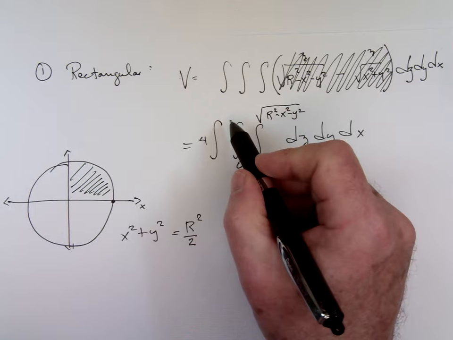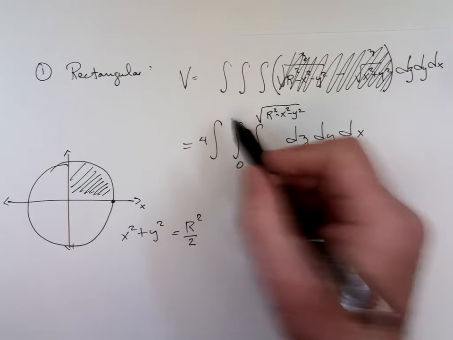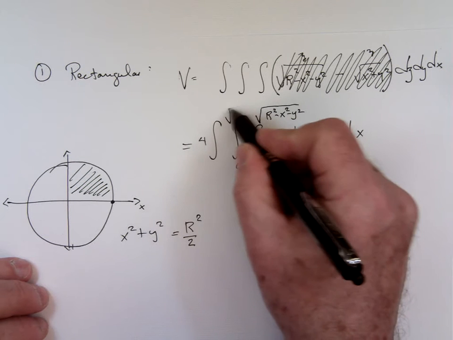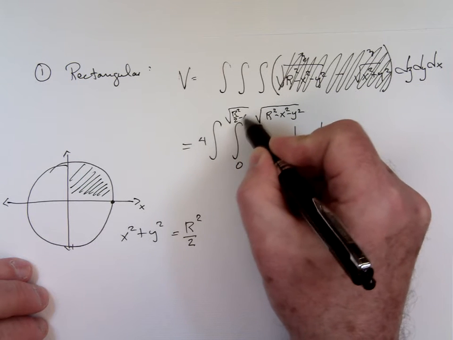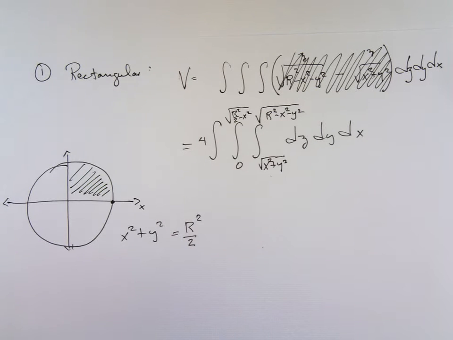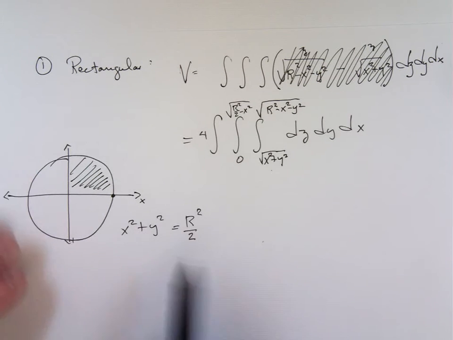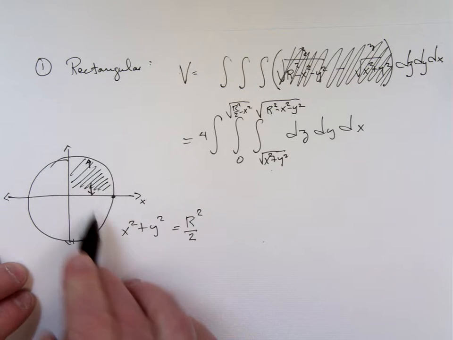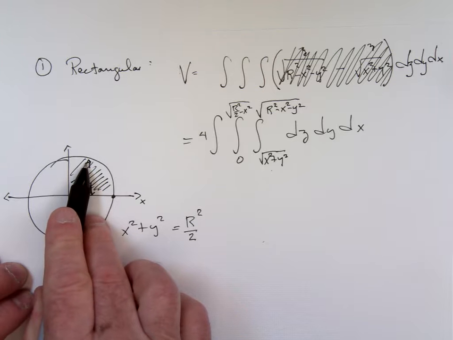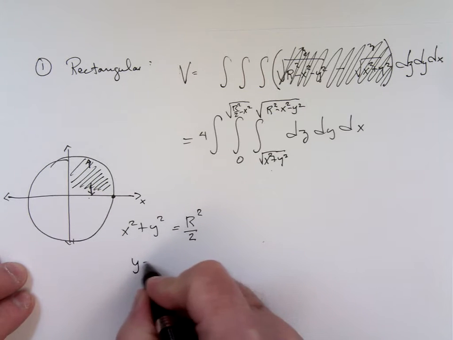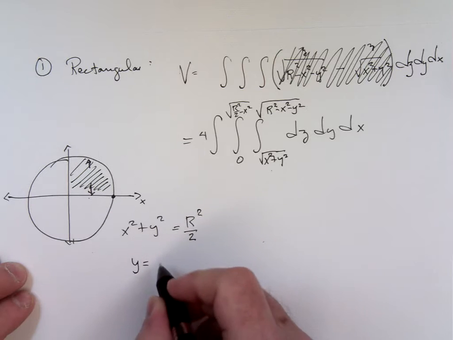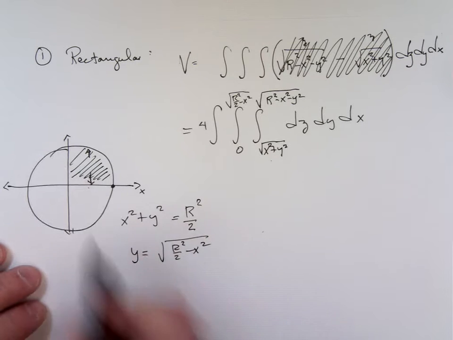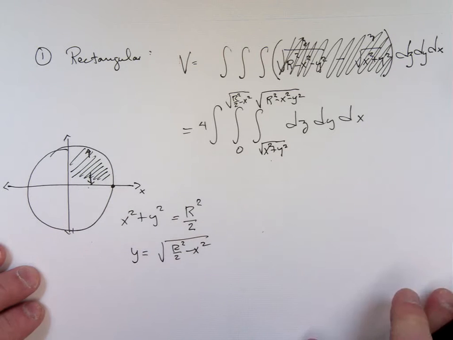What is it? Yeah, and you need the circle as y as a function of x. So square root of r squared over 2 minus x squared. Okay, what you have to do here, you're going from bottom to top. You're going from 0 till you hit the function. The function is y equals plus or minus, but we only want the top one, square root of r squared over 2 minus x squared. That's the equation of that semicircle on the top there.